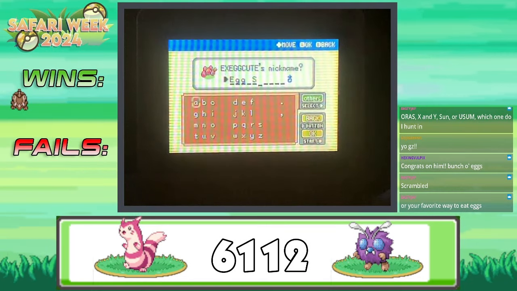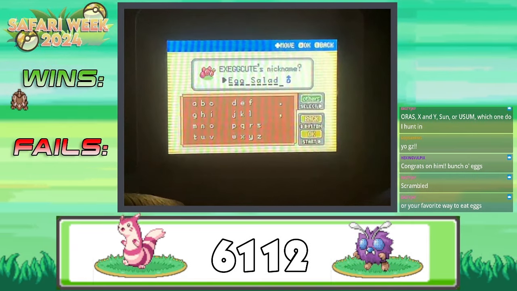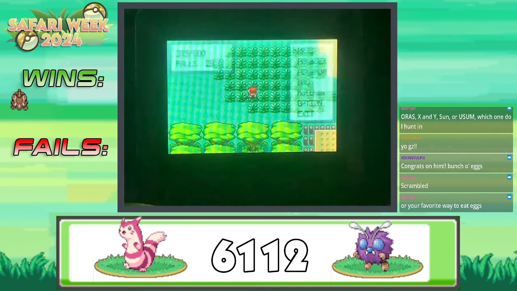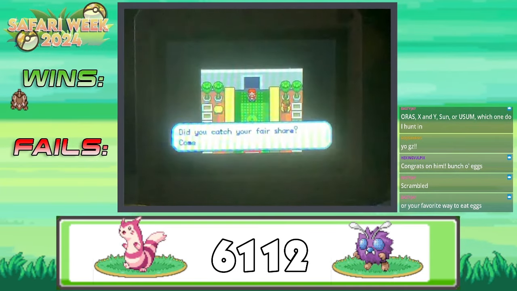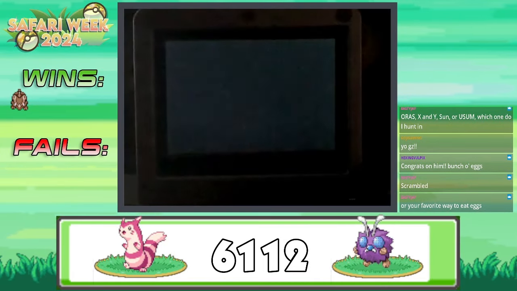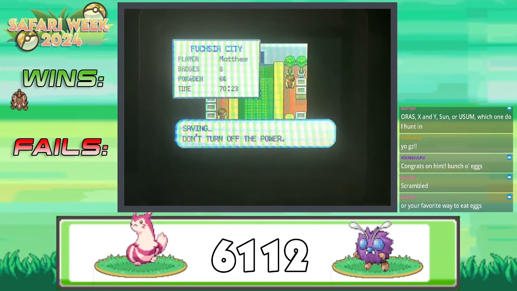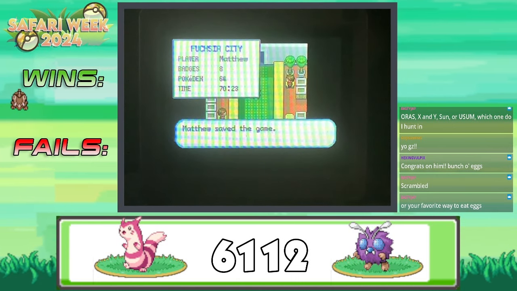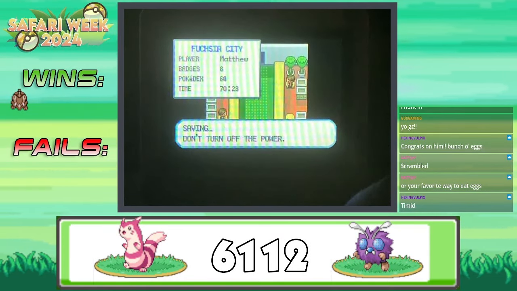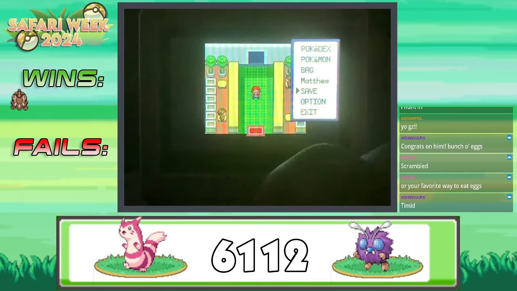There we go. I think egg salad works. Oh, come on. Alright, guys. Y'all got any nature guesses? Any nature guesses? Oops, I want to save the game. Okay, we got Timid. Alright. I guess I'm gonna go Animate again, like earlier.